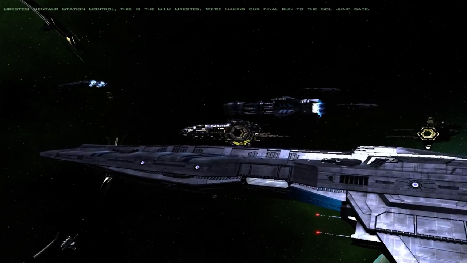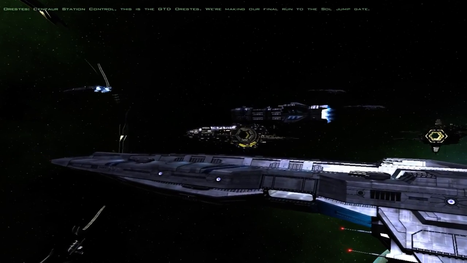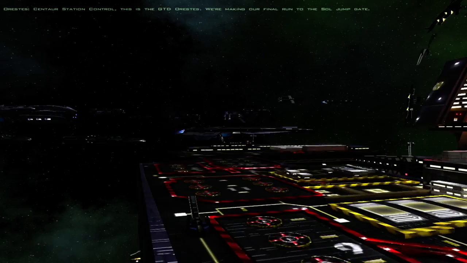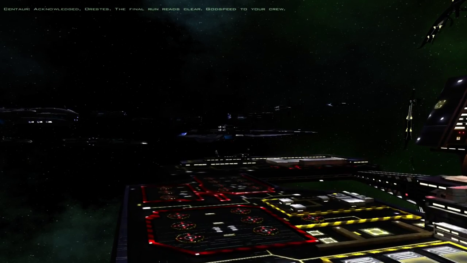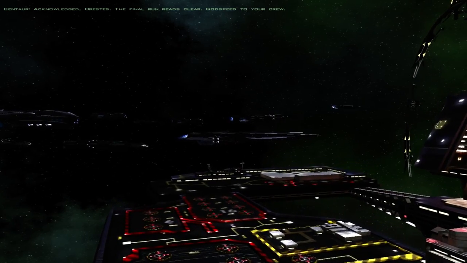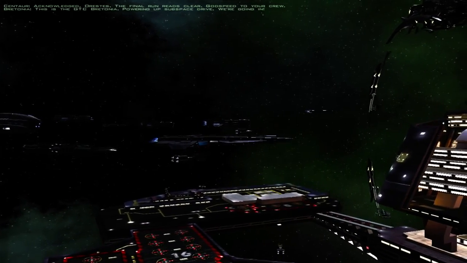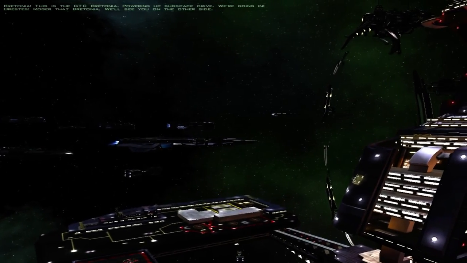Centaur Station Control, this is the GTD Orestes. We're making our final run to the Sol Jump Gate. Acknowledged, Orestes. The final run reads clear. Godspeed to your crew. This is the GTC Bretonnia. Powering up subspace drive. We're going in. Roger that, Bretonnia. We'll see you on the other side.